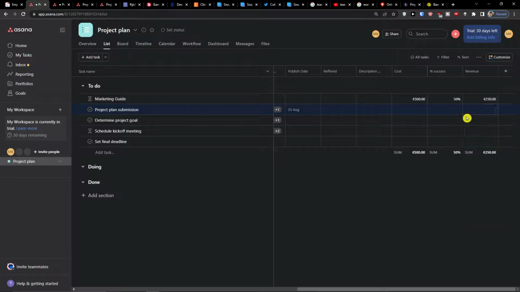And you always have the option, when you have the revenue, to have the average. And you can have minimum, maximum, count, sum. So these are the formulas that you can use here.